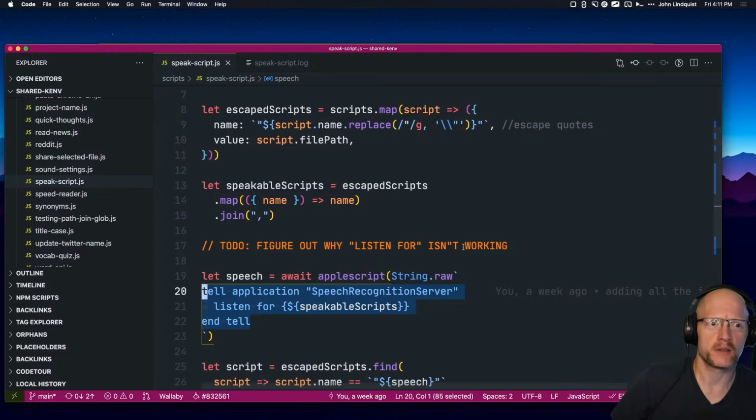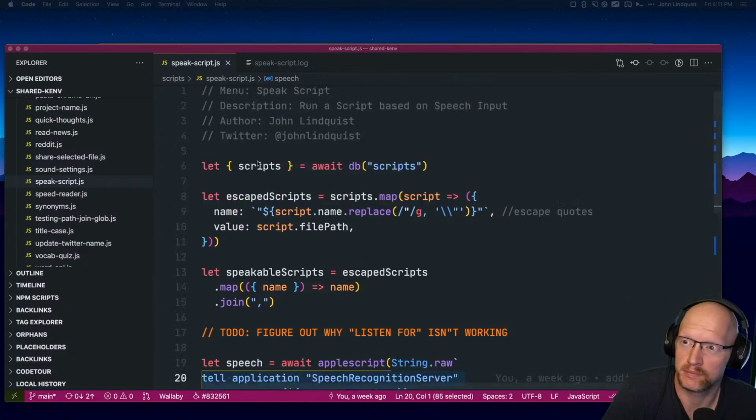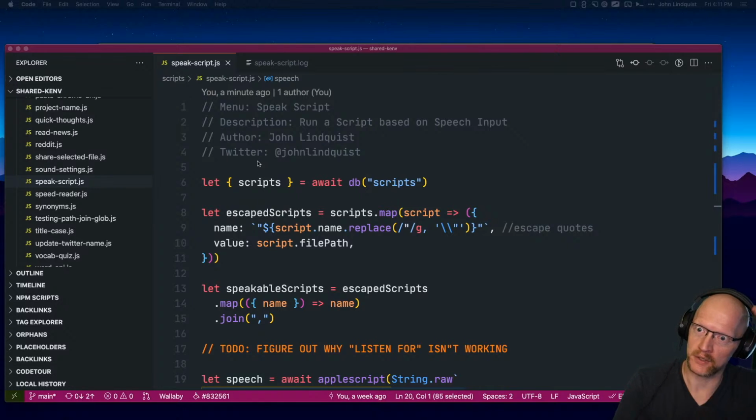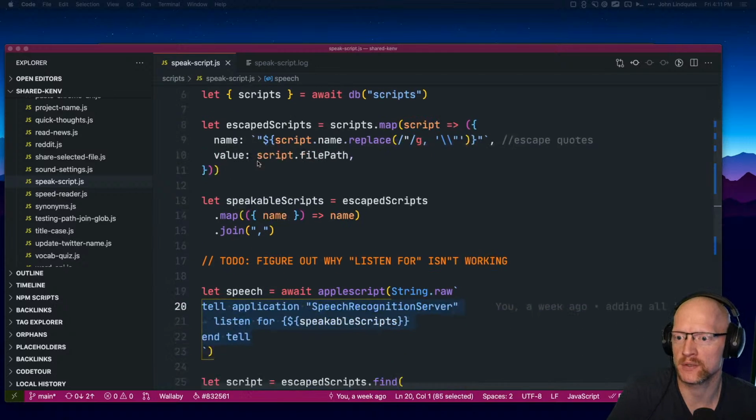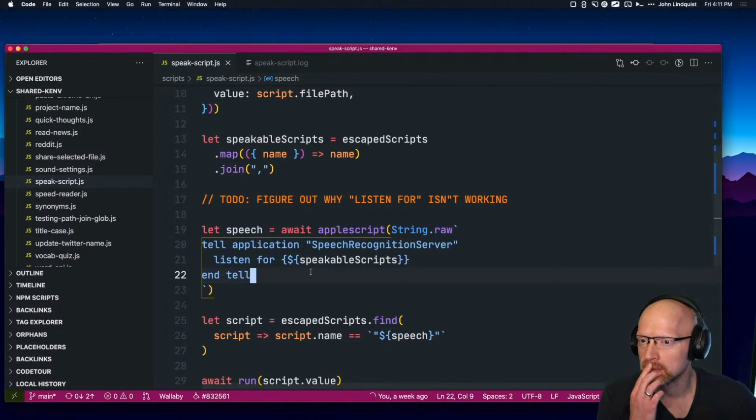I haven't really found a way to, or like you could find a keyboard shortcut to this and have a list of things you could speak and actions to take based on whatever you say.